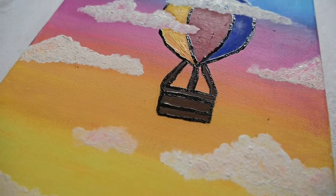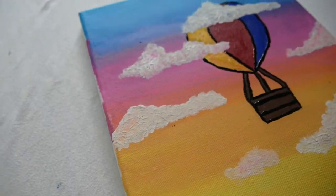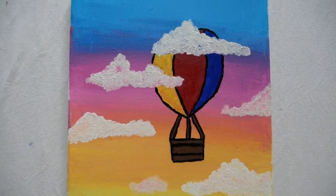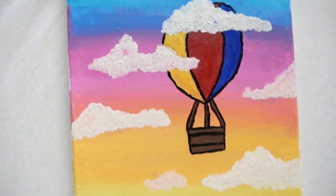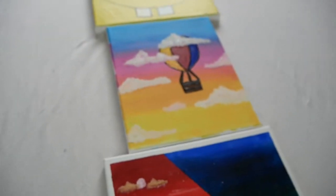Voila, here's the final result. Okay, let's be honest. I hate the transition in the background. I hate the clouds. And the hot air balloon is not the best. And here they are together. And the hot air balloon painting I did today is definitely not my favorite.